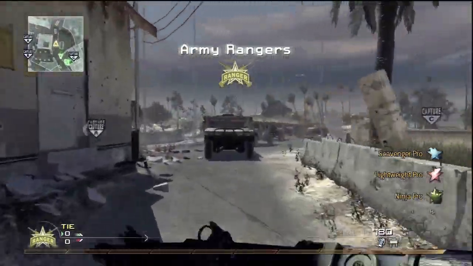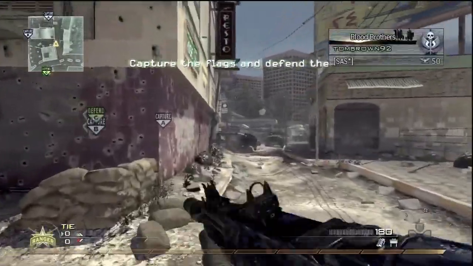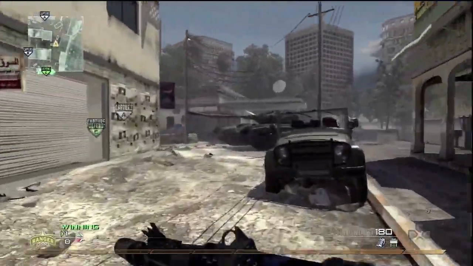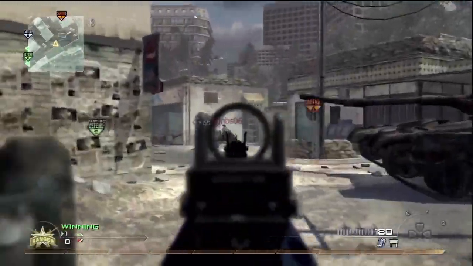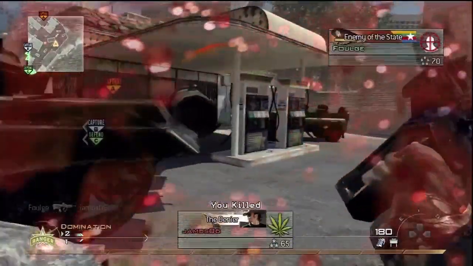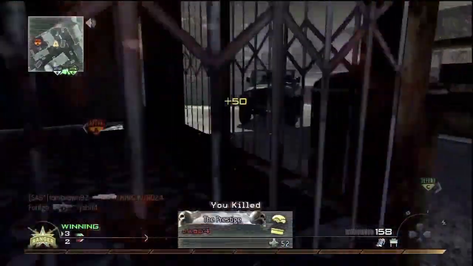Invasion. And I'll be using the TAR 21 Silenced, and my perks are Scavenger Pro, Lightweight Pro and Ninja Pro. And to actually talk about my perk setup, I'm using Lightweight Pro instead of Stopping Power because the TAR 21 is a beast of a gun, and in my opinion it's probably the best all around assault rifle in the game. Because you can use this gun at pretty much any sort of range.